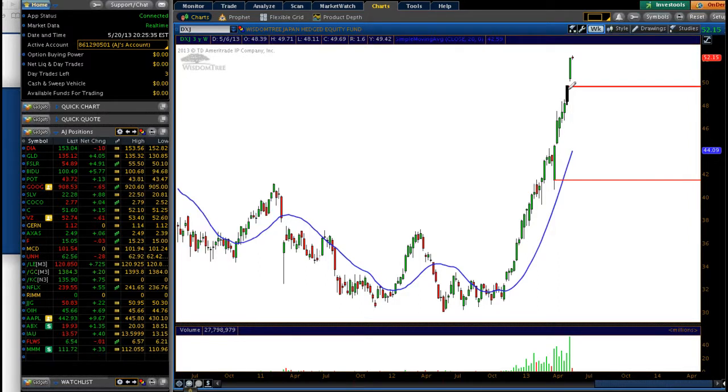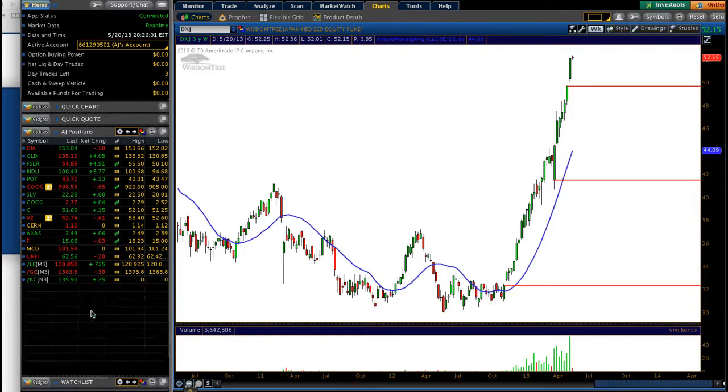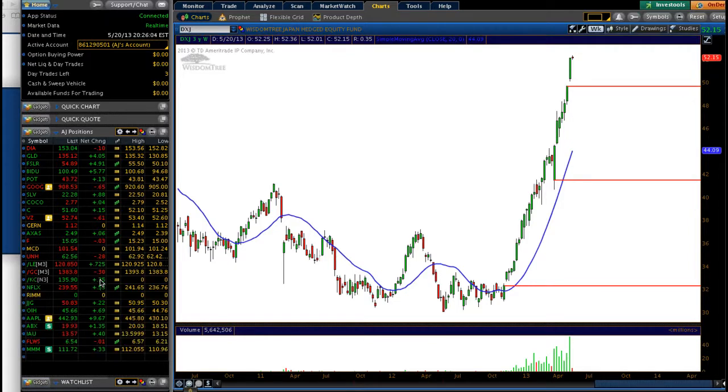I see gaps on the weekly chart. You saw the gaps on the daily chart, but it looks to me like the weekly gaps going back at least 3 years, it looks like all of the weekly gaps have filled in the past, except these latest three right here. 1, 2 here, and then 3 up here. So I would have a really hard time buying it. I'm not even going to think about making a recommendation on that one to buy. So be careful of that one if you decide to go with it anyway. Okay.